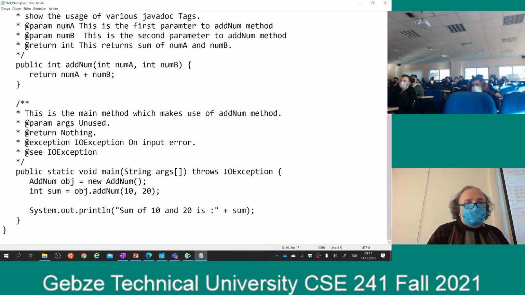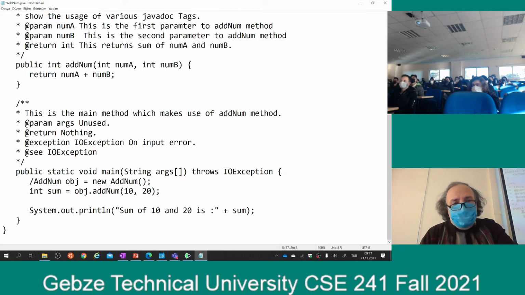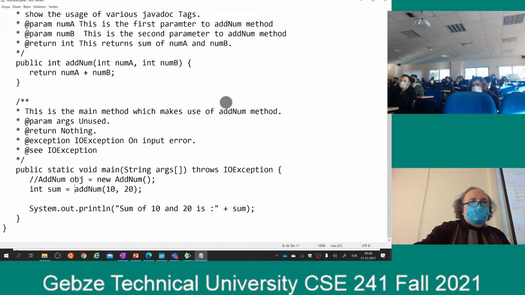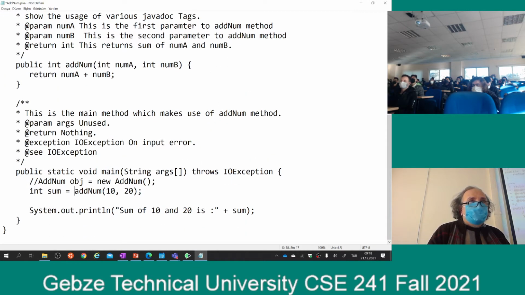So that's how I wrote it. Why can't I do that? Why don't I call add num directly instead of going through the object? Because this main is part of the same class, right?